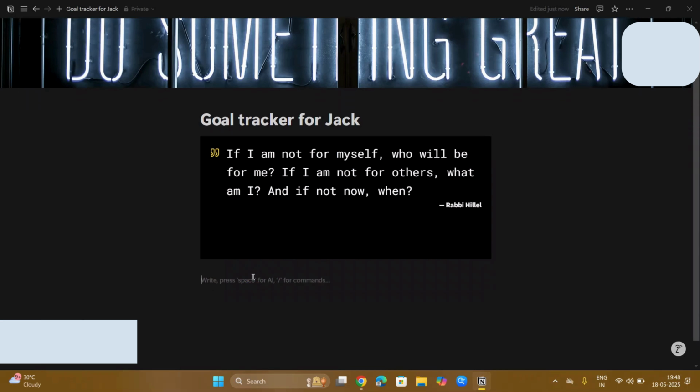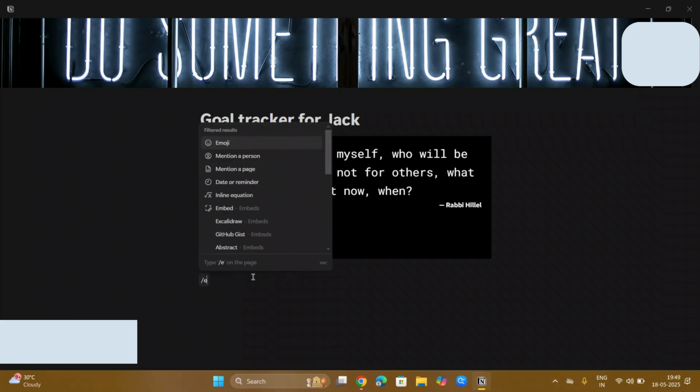Now the next one is supposed to be a countdown. As you know, if you know your deadline or how much time you have left for the deadline, you are bound to work harder towards your goal because now you can see how much time is left. So for that, you would have to put a countdown. But you can't directly do it from Notion, so we'll have to again go to Widgetbox and use the same embed function.